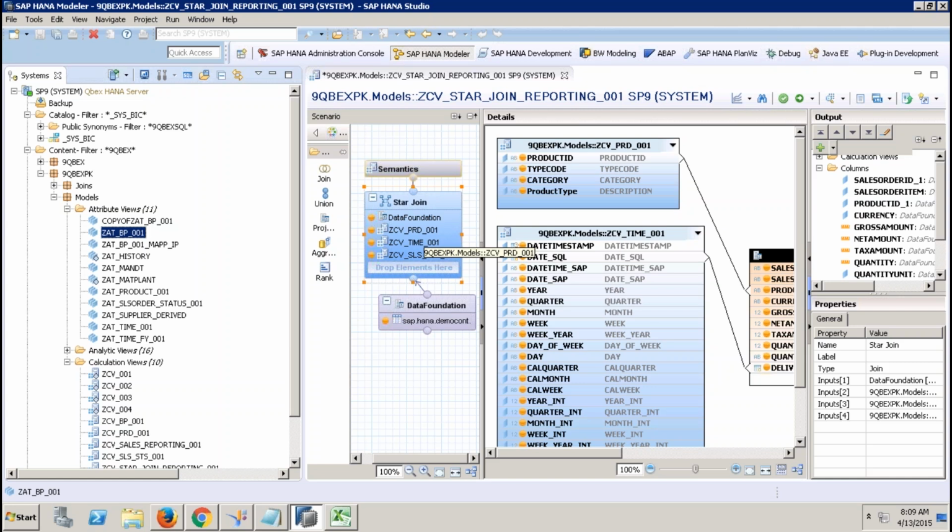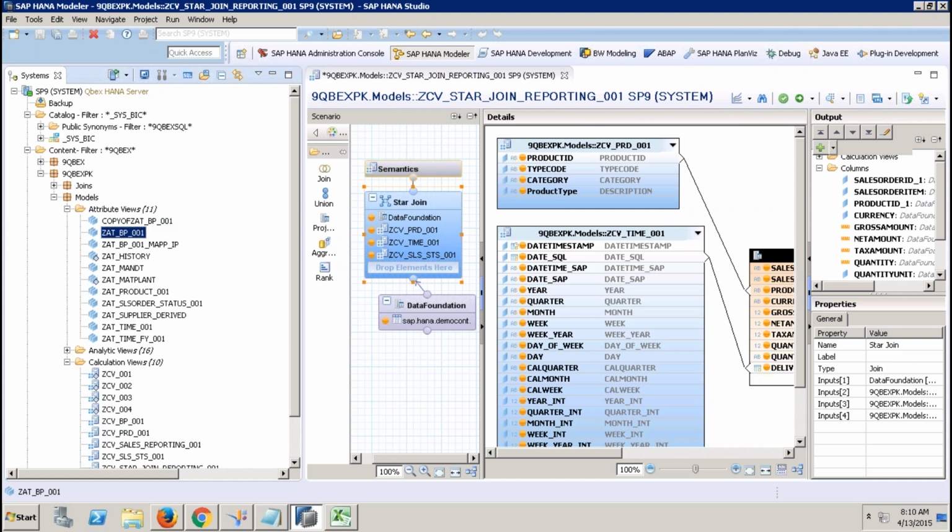And the question he asked me was, when the attribute view is working with data category dimension and the calculation view is also working with dimension, what makes a difference? How do I decide? When you create a calculation view with data category as dimension, I can use that as a normal source object and in the star join also. But an attribute view cannot be used in the star join, only as a source object. So if this is the given option, would you prefer creating an attribute view or a calculation view with data category dimension? Whatever you can achieve with an attribute view, if I simulate it with a calculation view with data category dimension, I can use that in any way I want, in the star join or as a normal source object also, right? Yeah.